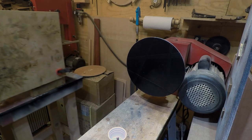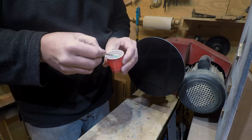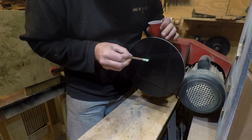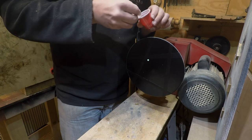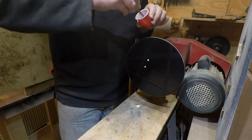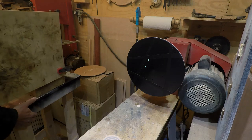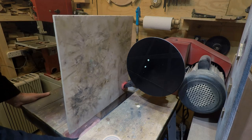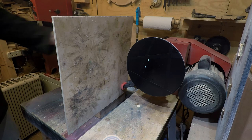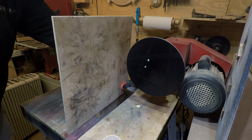So my plan here is, this may well run the moment I put it on, which I'm hoping it doesn't. I'm going to stick some blobs. I think I'm just going to start off with a couple first like that to see what it spins up like. My lathe only goes at a minimum of 500 RPM, so this might be too much, but I might need to speed it up a bit. So let's see what it does.